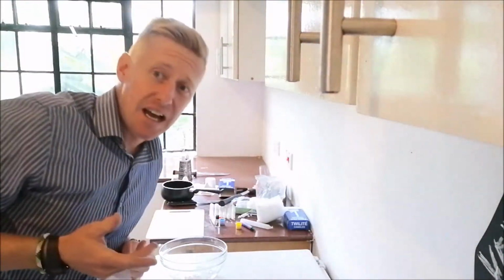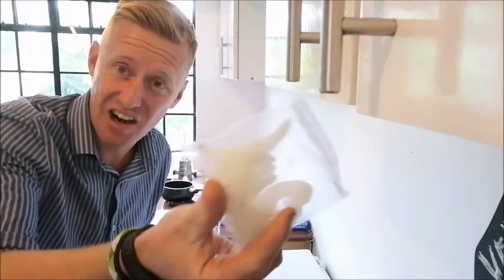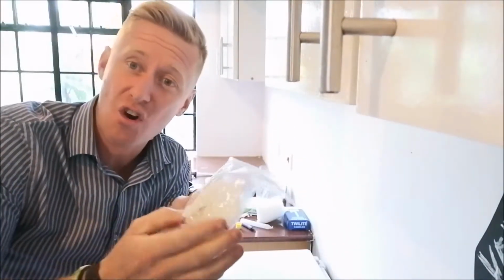Now, if your family use a lot of candles, around the candles, when they finish, they always have the little leftover bits. And I always save these little bits for days like this. So I've got a load of the old waxy bits that I can melt down. That's probably the best way to go. That is using every bit of the candle. We're always about that, aren't we?